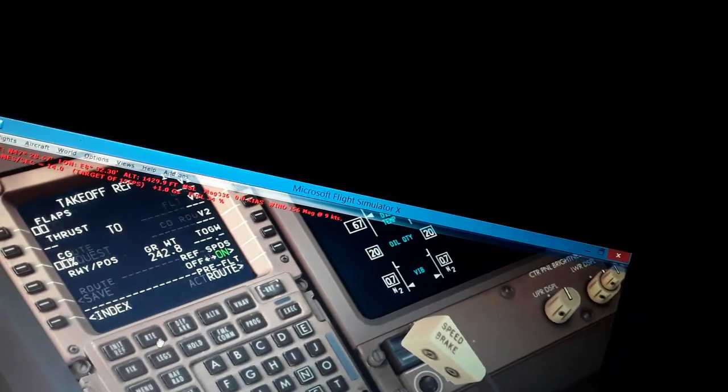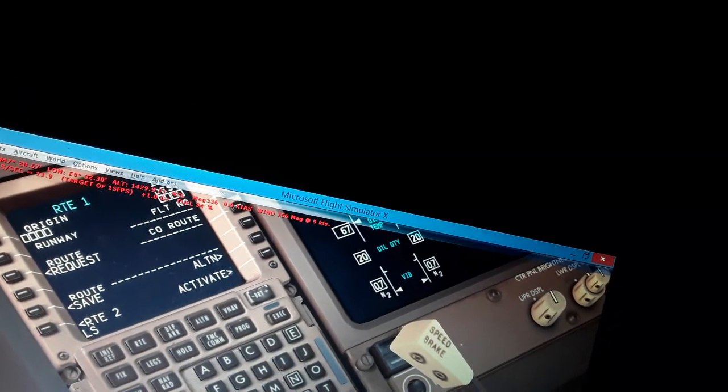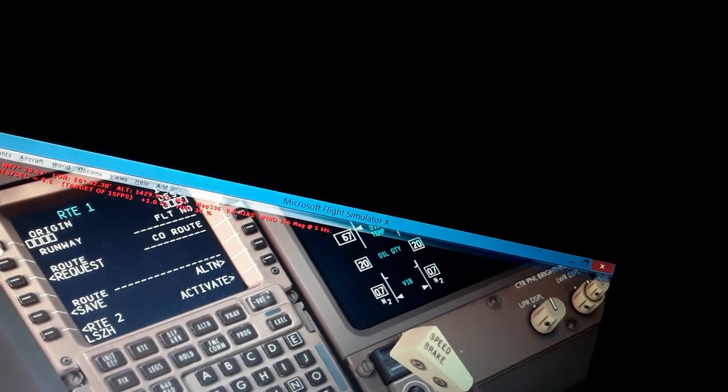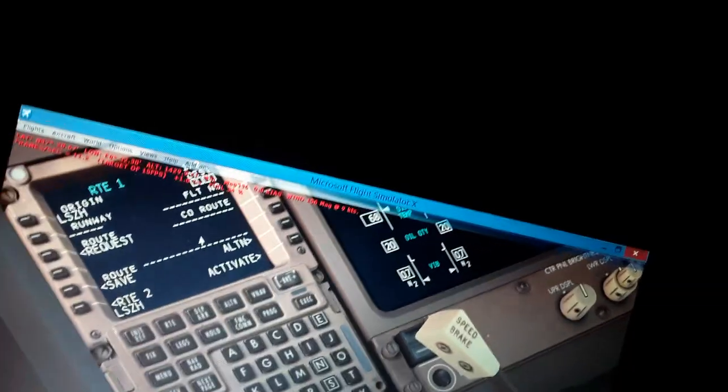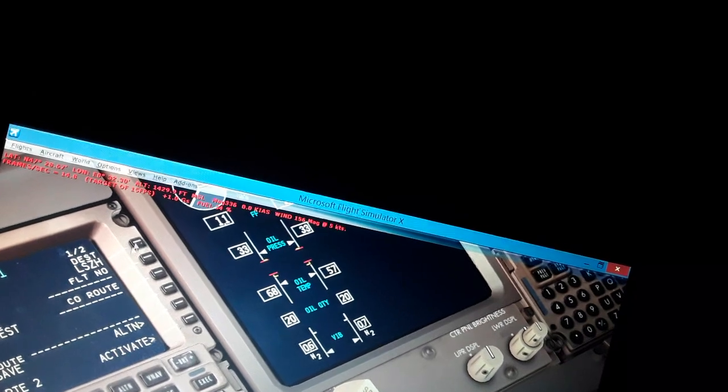We're going to use first the route LSZH, very quickly, LSZH again, copy paste, and the runway 14.